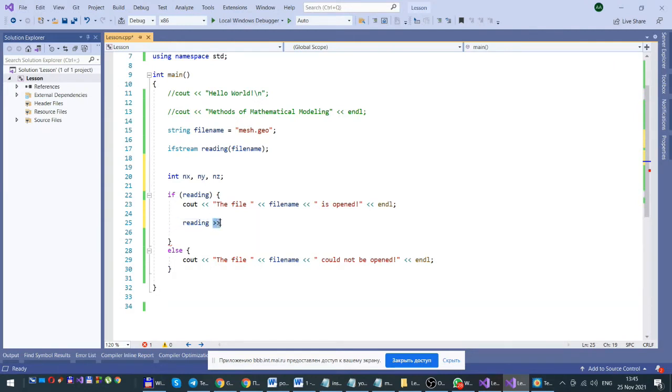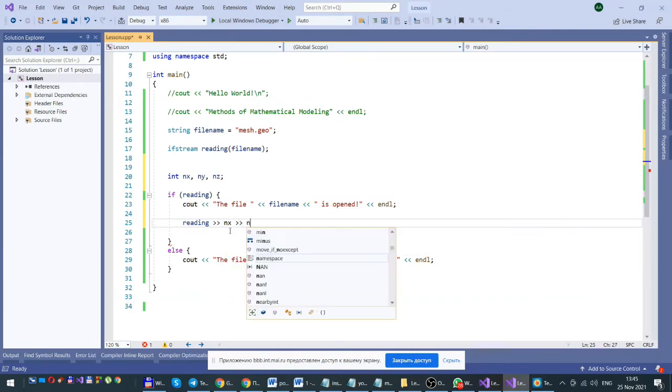Reading, greater greater, nx at first, then ny, and then nz, and again the end of the operator.